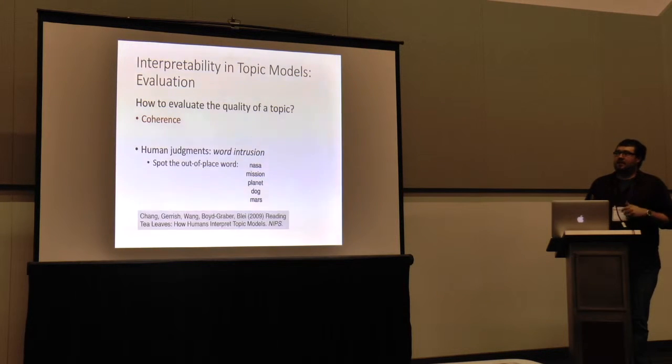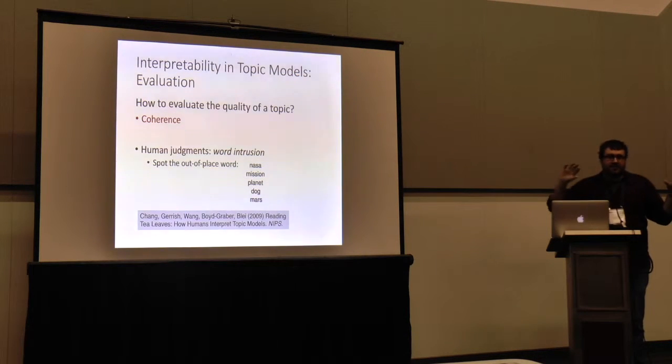And so, formally, different ways of measuring coherence have been proposed, both using automatic metrics as well as human judgments. So one way to measure the quality of a topic is just to ask people and have them measure it on a Likert scale, but this is pretty subjective, so people have come up with tests that are a little bit more objective. So one that I like is called the word intrusion approach, where you take, say, 5 or so words from one topic, you randomly insert a word from some other topic, and you ask people if they can identify the out-of-place word. So if the original topic is highly coherent, it'll be obvious which word is out of place.